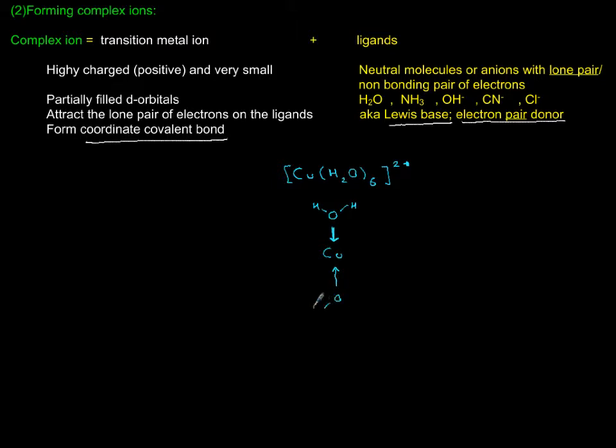There is another H2O down here. Now since I don't have much room, I'm going to put the rest as I spell it out: H2O, H2O, one on this side, one on that side. If you have 6 attachments, that's the shape that you should be able to call octahedral. Put it in brackets, 2+. So the shape is octahedral.